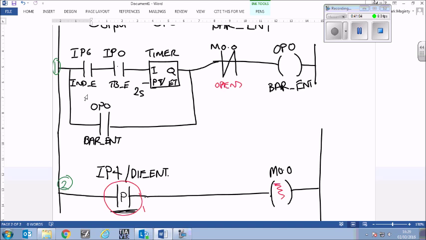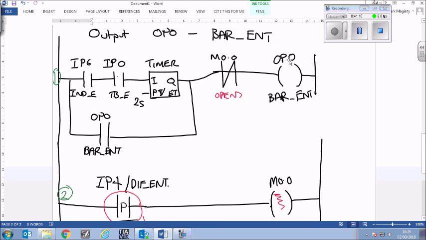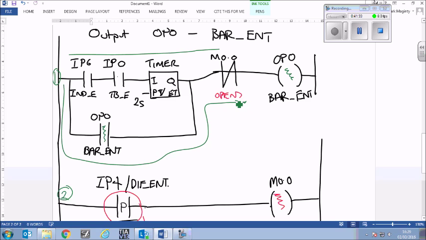And what happens there is OP0, the barrier, this output here, would go to the off state, which turns this one here, the latch, off as well. Right? So you're thinking short time. But if the latch goes off, it means you can't get a path going that way anymore to turn it on, and you can't get a pathway going that way to turn it on. So it doesn't matter how long M0.0 is activated for. As long as it goes off, you lose your latch and it just stays off. Is that okay?